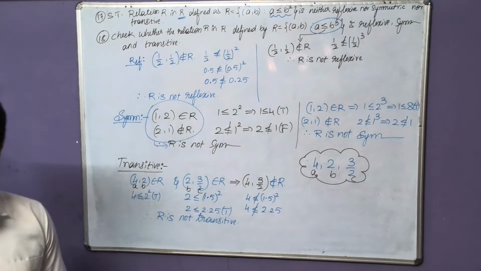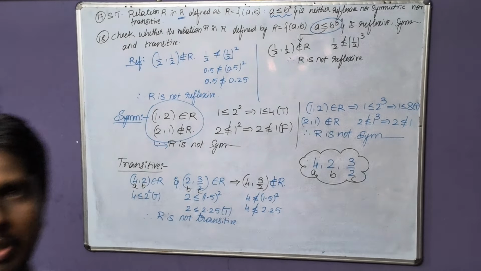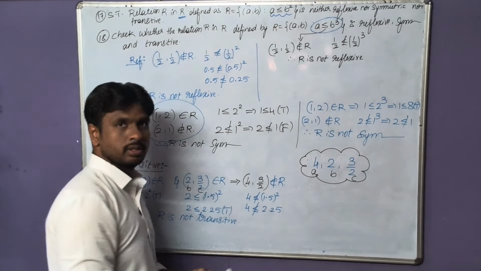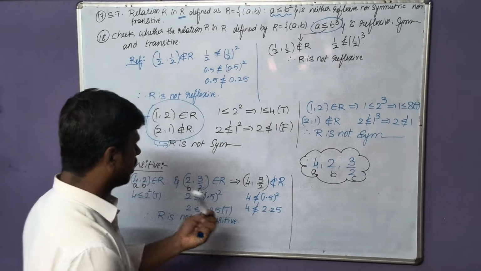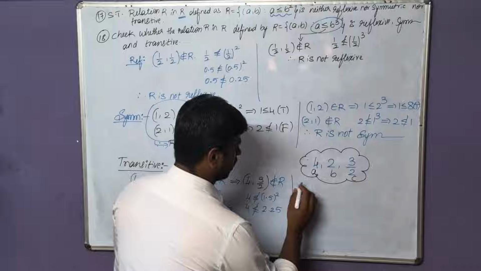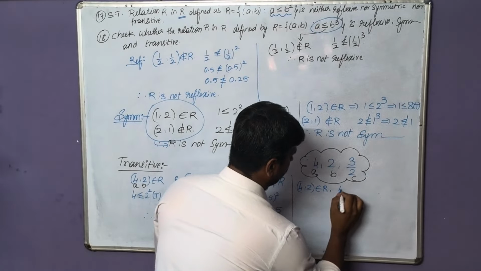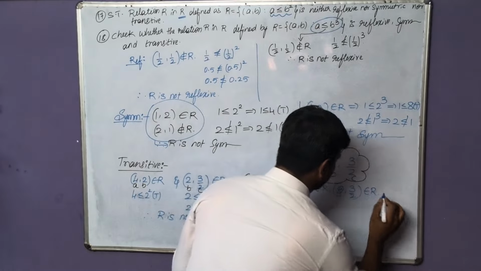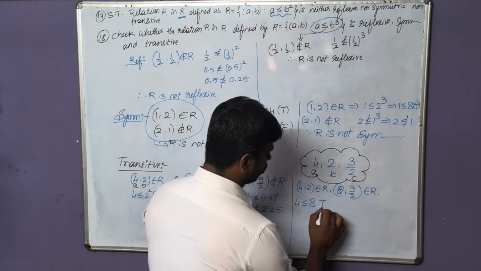Clear? I hope you have understood, and I will explain now for A is lesser than or equal to B cube. Now as I told you, the same solution works for both the questions. Now I am proving for A is less than or equal to B cube. Same ordered pair you can consider for transitivity. So here I will take (4, 2) belongs to R and (2, 3 by 2) belongs to R. Okay, what does it mean? It means that 4 is less than or equal to 8, because 2 cube, which is true.